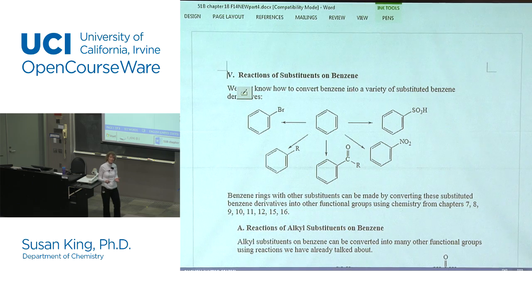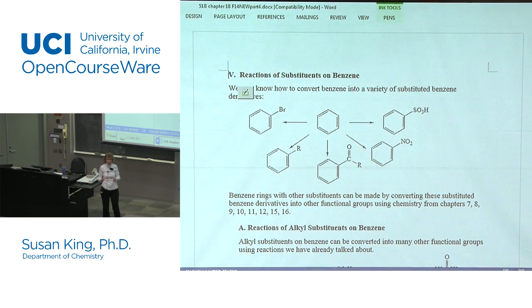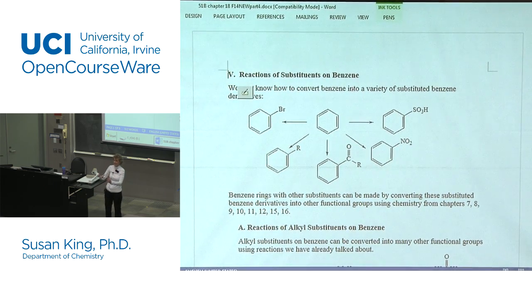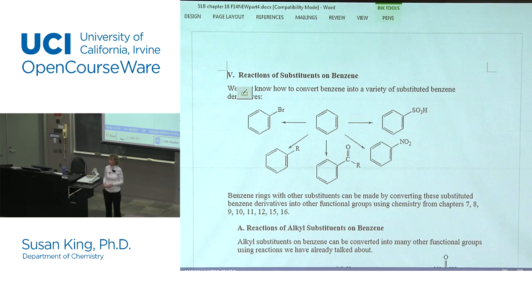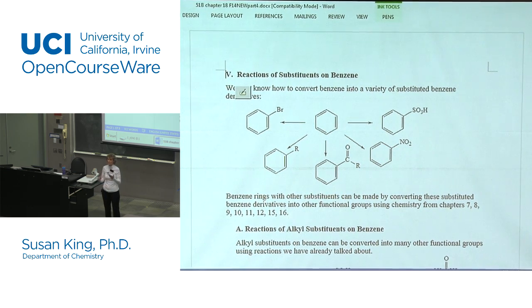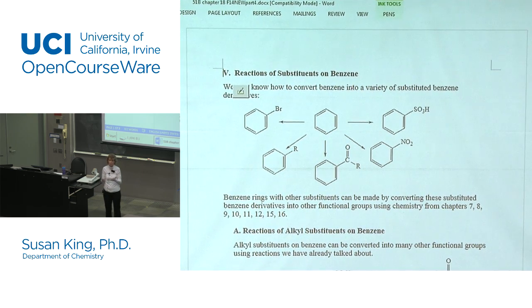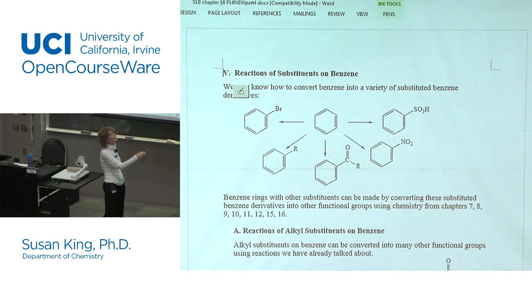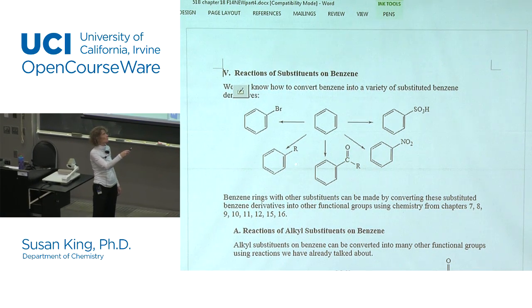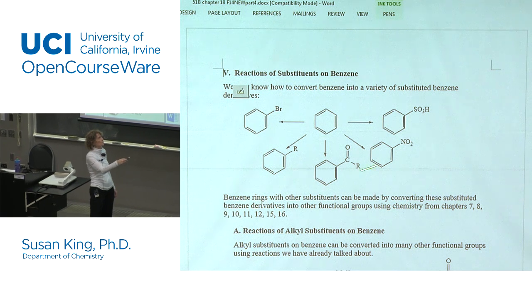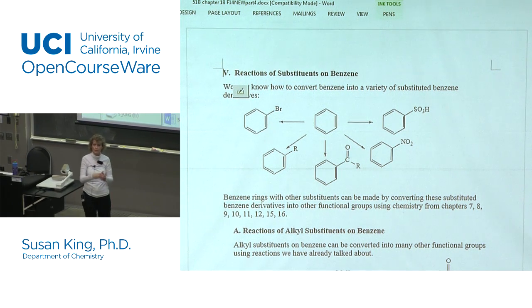There's a tendency for students, if I have a really complicated thing hanging off the benzene ring, to slap a chlorine on there, throw it in with AlCl3, and expect it to go on the benzene ring and do what you want. That's not the case. We know how to put a sulfonyl group, a nitro group, an acyl group, a simple alkyl group, and a bromine. Those are the only things that we know how to put directly on the benzene ring.